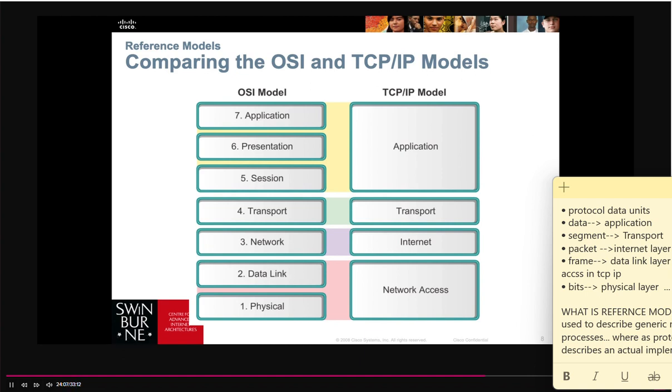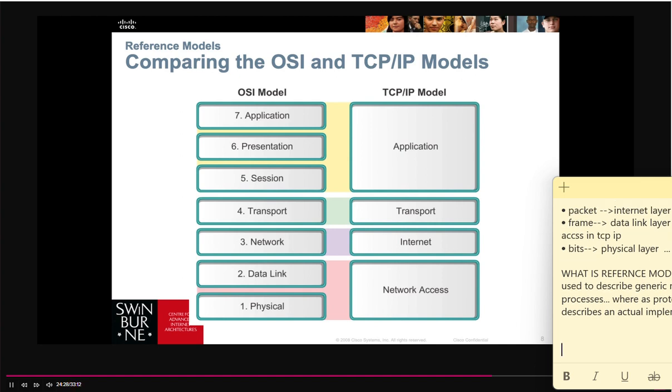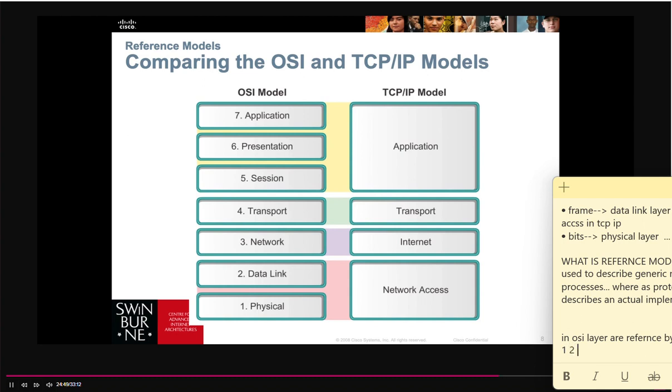One interesting fact is that you will find that the TCP/IP model layers are referred to only by name. We talked about application layer, transport layer, internet layer, network access layer. But when we're referring to the OSI model, we actually refer to them by their number. We talk about layer 1, layer 2, layer 3, and layer 4, etc. So when we say layer 2, we know we're talking about the data link layer of the OSI model. When we say layer 7, we're referring to the application layer. And this is a common fact. That's the way we refer to the layers of the OSI model.